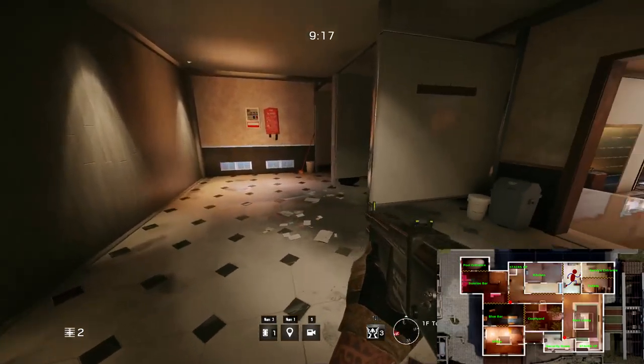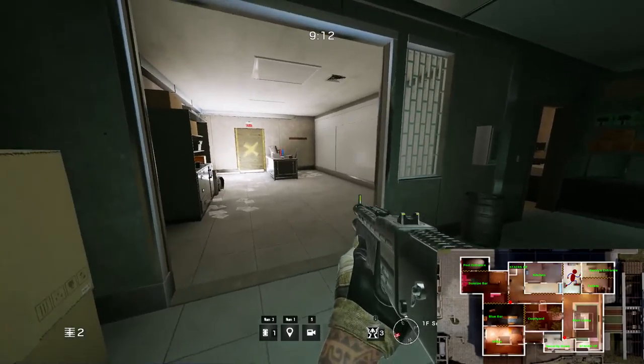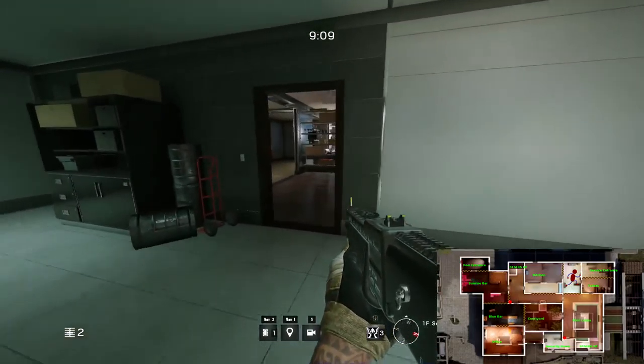Here we're in toilets, it's pretty straightforward. And then we enter into service entrance, which is an L-shaped room. You have an entrance on the outside right there, and the door leading to the kitchen right here.